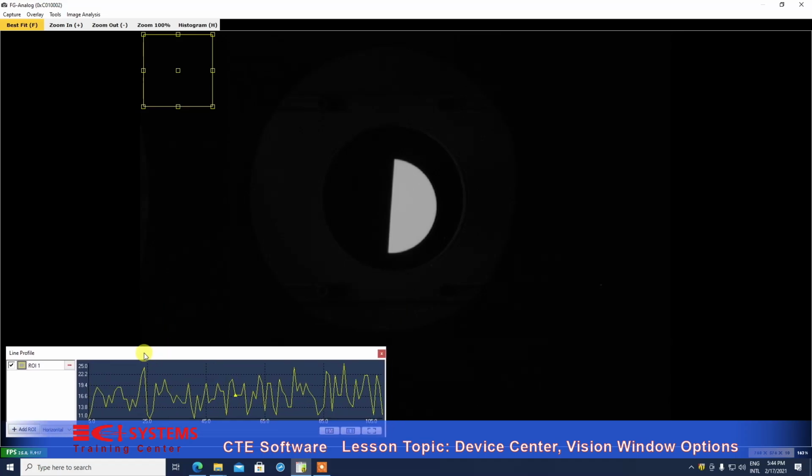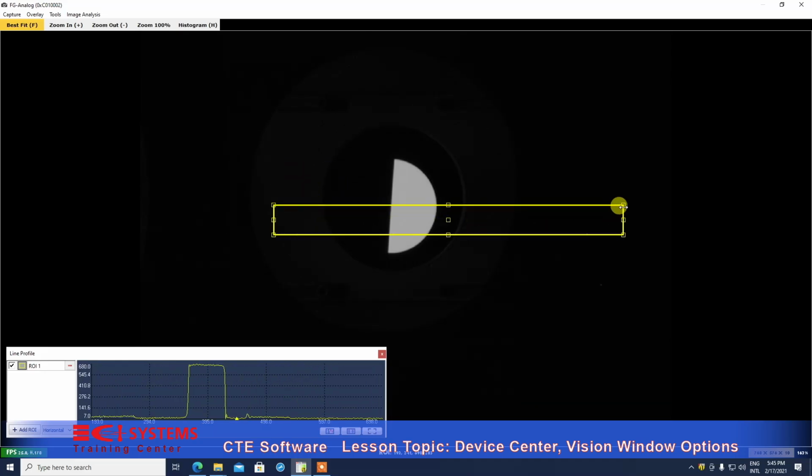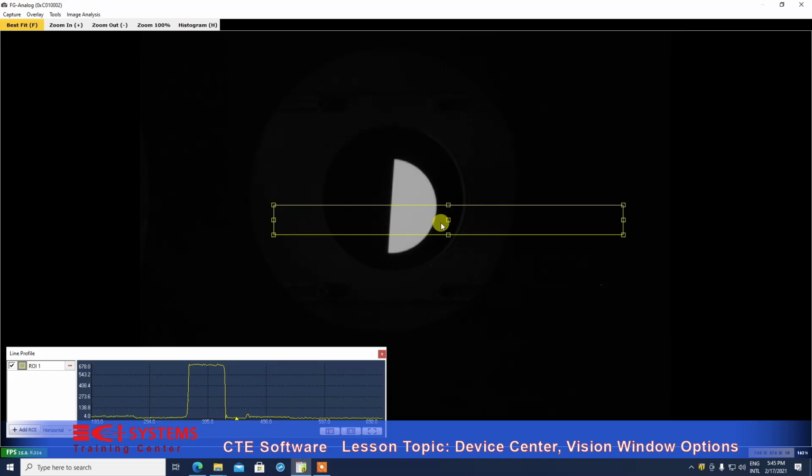If we click on the line profile, it opens up a small window, and we have a little box that we can select the area where we want to measure. If I change the geometry of the box, it takes the center line and projects it on this small graph. The small graph is the horizontal. We can see it says horizontal.